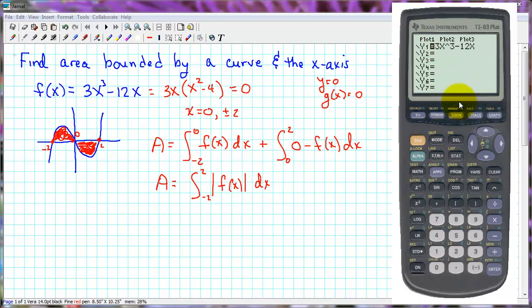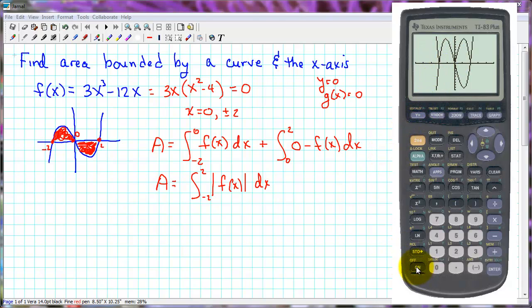So now we can change our function. Let's actually just enter it as y2 so that we can see the 2. Let's enter the absolute value of y1. So I'm going to use the math function to get to our absolute value. And again, we've been using the vars function to bring up our other function, y1. So now we can graph. We can see this second graph is flipping everything below the x-axis above. So when we integrate between negative 2 and 2, we're getting this area and this area. But this area is the same size as this area. So we're still getting the answer we need.